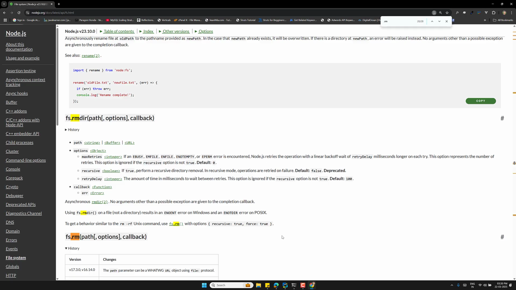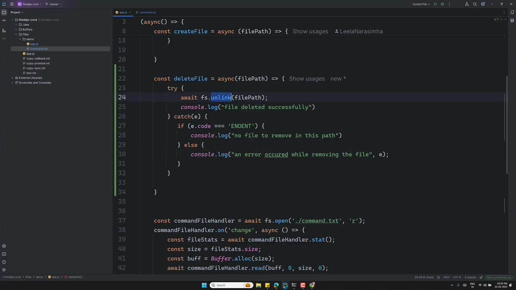In summary, if you want to delete a single file, then we should use unlink. It deletes a single file. If you use rm, then you are trying to delete multiple files and directories, empty or non-empty, whatever is present. You have great power, so be cautious while using the rm method. rmdir deletes empty directories only. So in summary, unlink is the safest, but only works for single files. rm is powerful, but it should be used very carefully. rmdir is limited to empty directories.